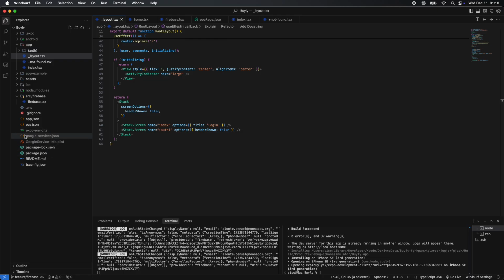I downloaded this from my Firebase dashboard, and I've placed them in the root directory. And then in my app.json, I did point to the root setup, so /root, so that I can get the Google services files.